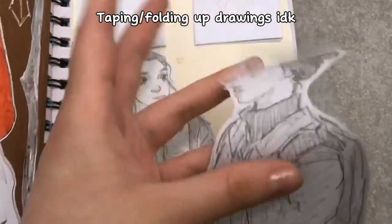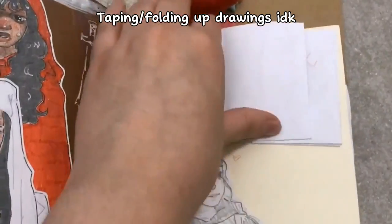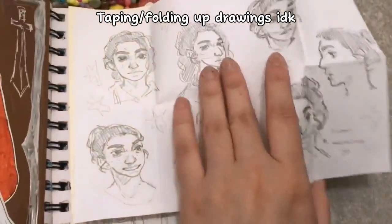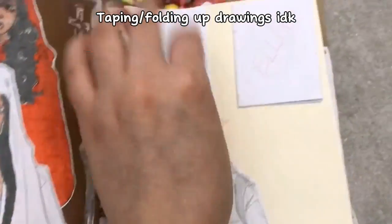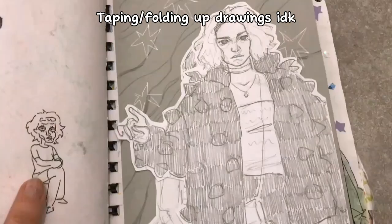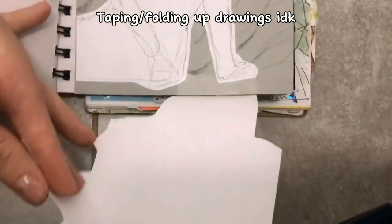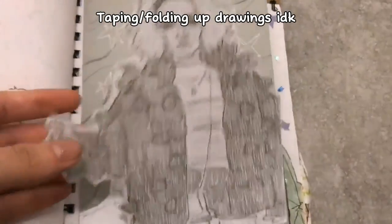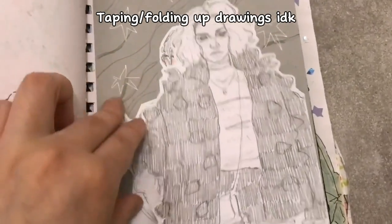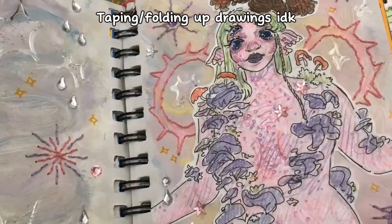And stuff like this. This isn't really a tape thing, I guess, but it's also kind of a hidden thing. I just love this because it's super easy to do, and I can just add more stuff to the page without covering up other stuff.